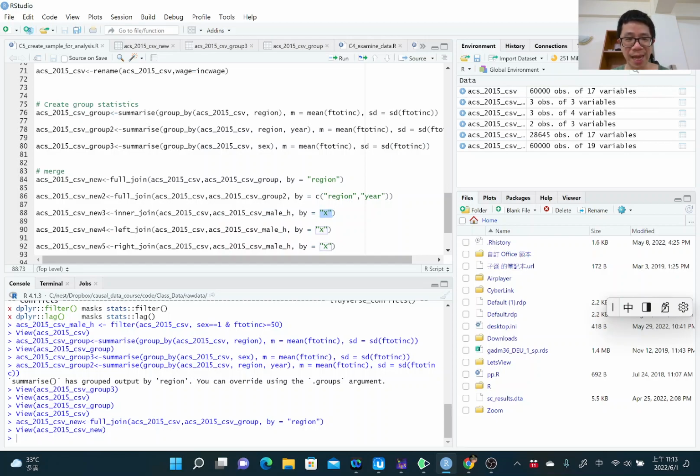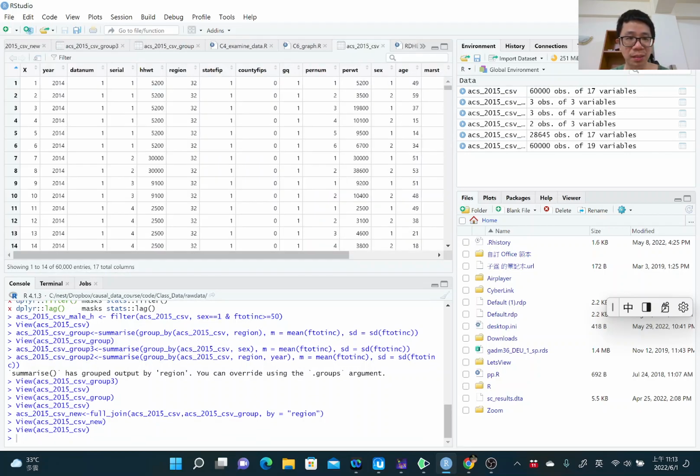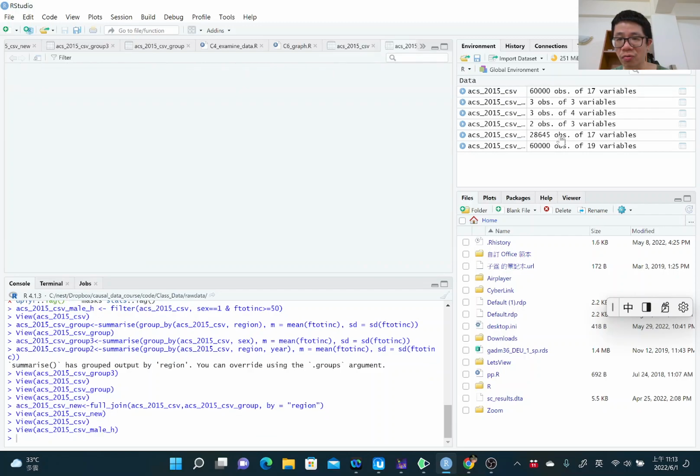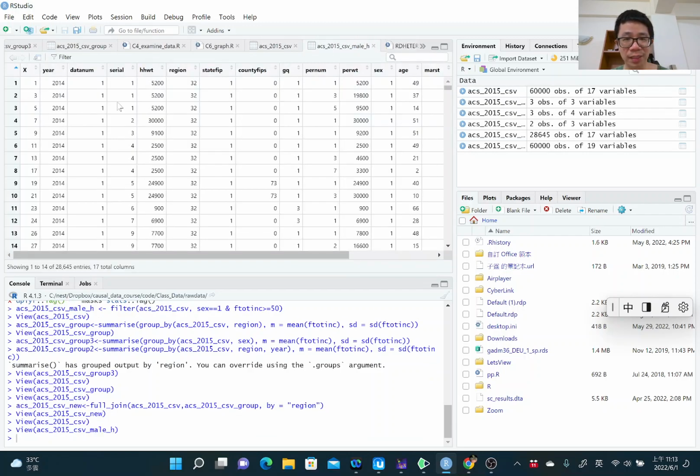Both data sets have this. So let me check what this is. We have the common variable x, and also one more common variable. The other data set only has male, and also has the ID x. Okay.